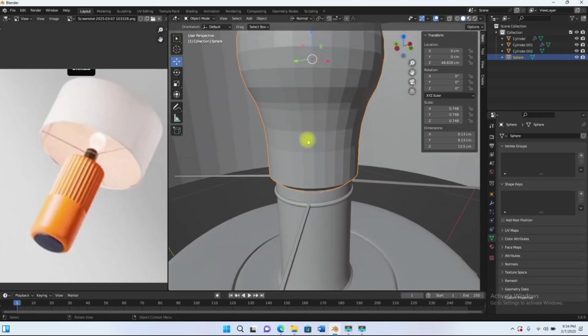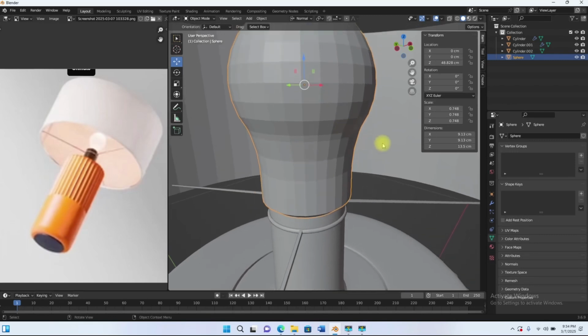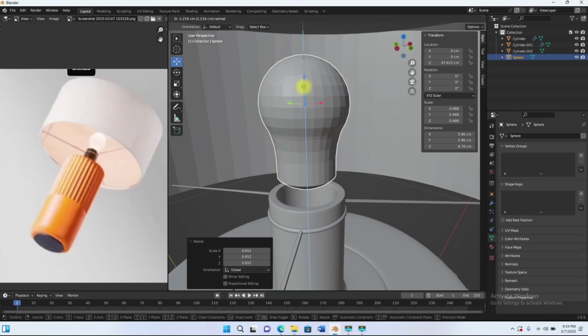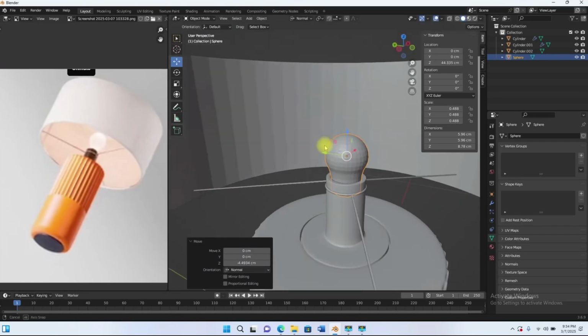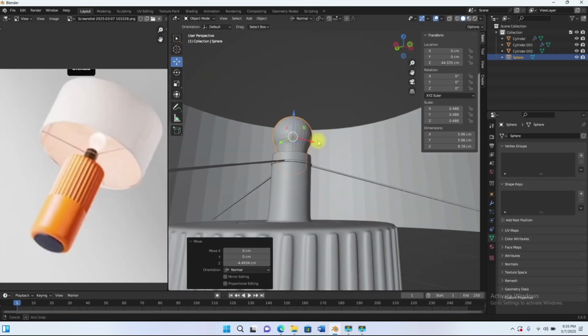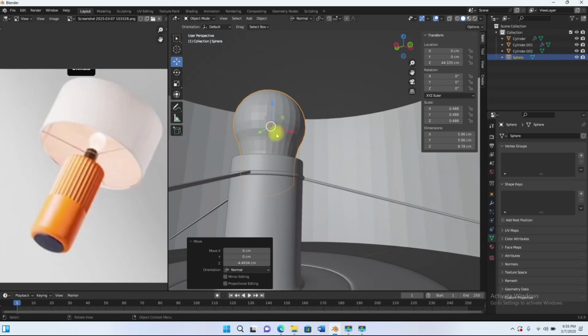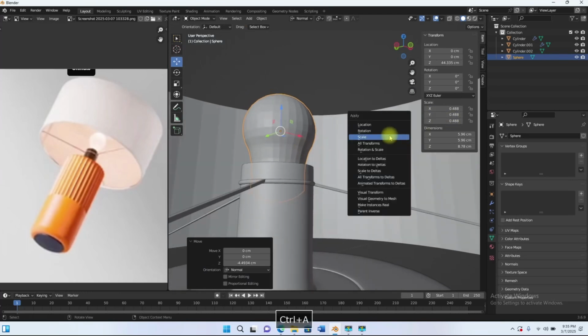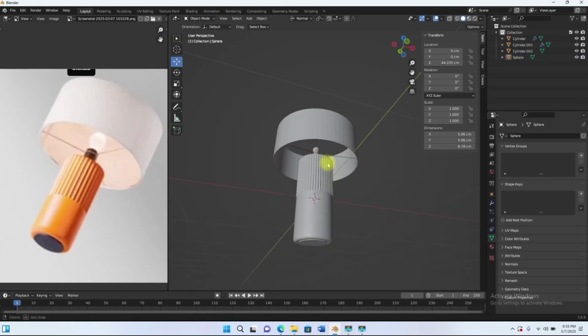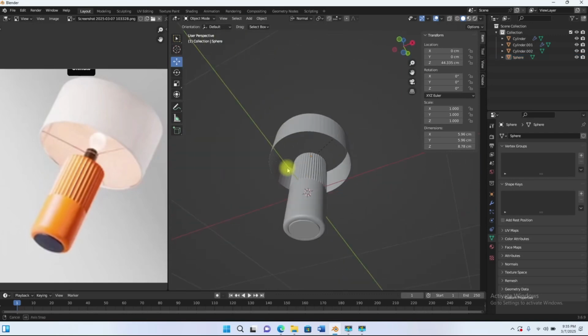And you notice that it feels too big. So I'll just scale this down till it seems like it can enter into this. That's fine. That is it. Another thing I'm going to do is apply my scale, Ctrl A, scale, and then while it's selected, right click, auto smooth, so that it's smoothing that surface. And that is how I will do this.